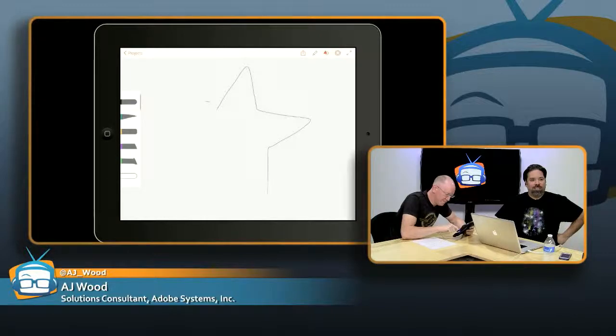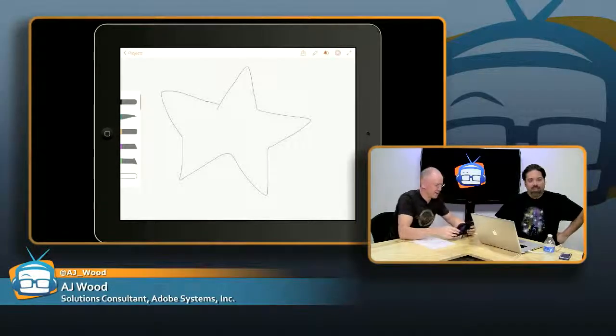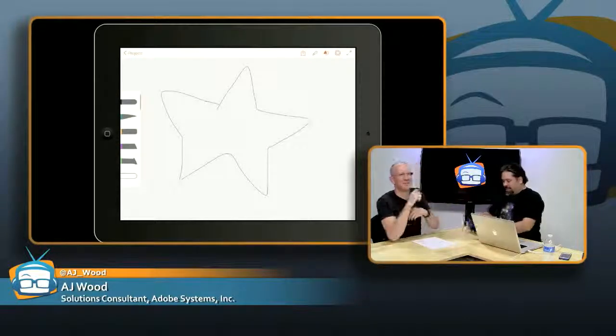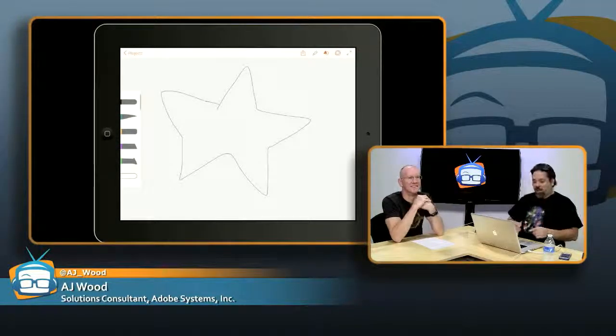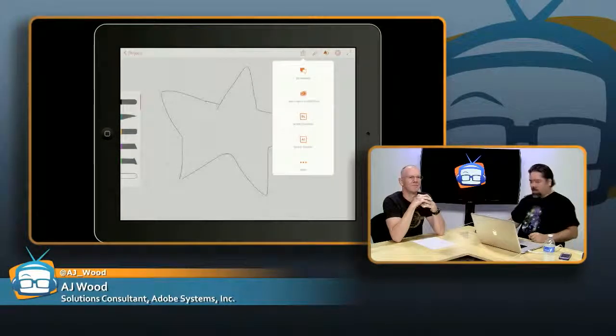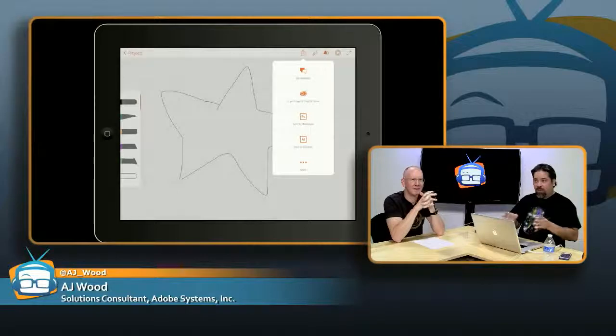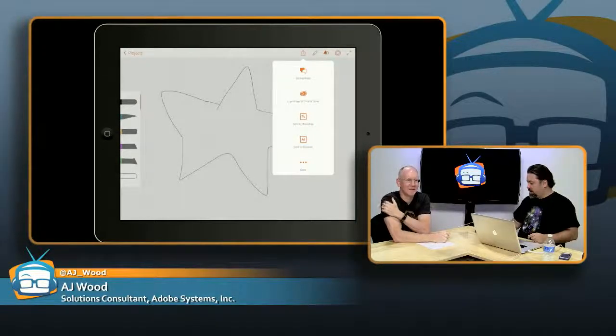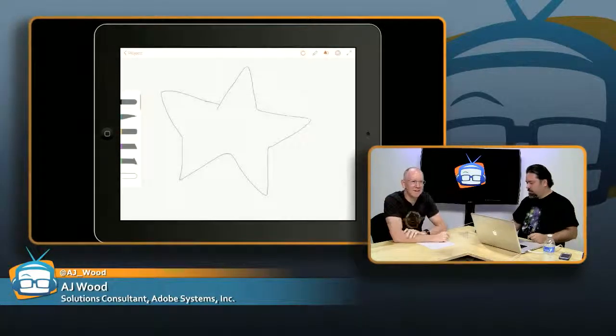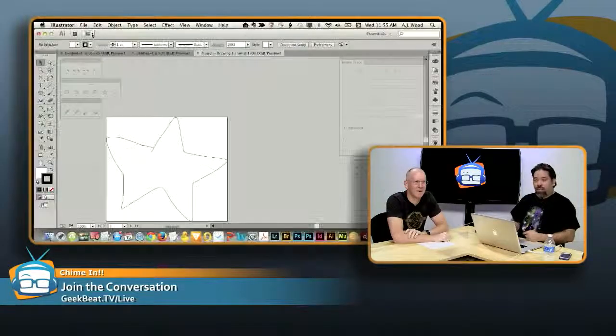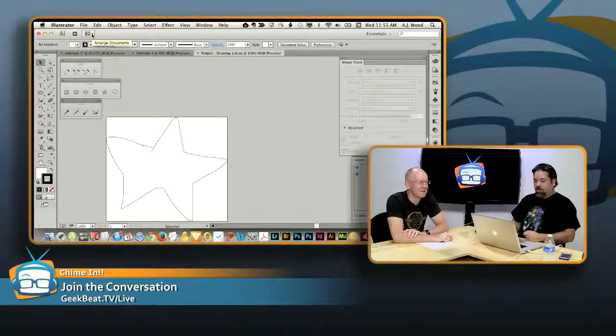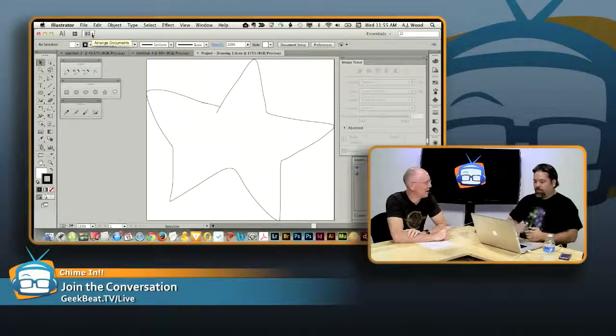Yeah, there we go. It's a little weak, but hey, there's a star. So, here we have it. Now here's the thing. I'm going to go up to the menu and right from my iPad in Adobe Illustrator Draw, I'm going to say send this to Illustrator. Now I'm logged in. Does this app cost money? No, this app is free. Adobe Draw is free. So you can see it actually just popped it over into Illustrator.